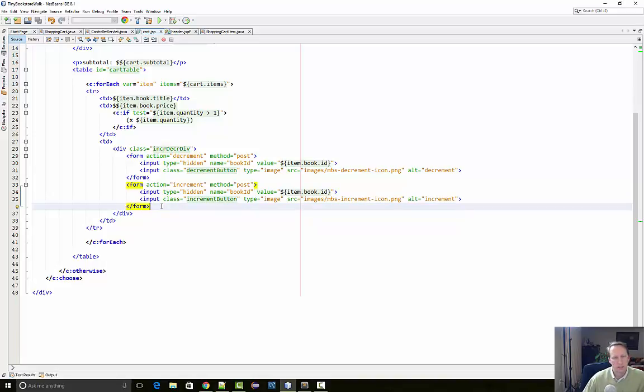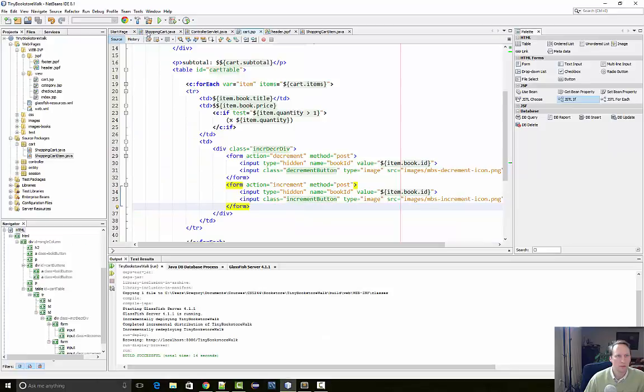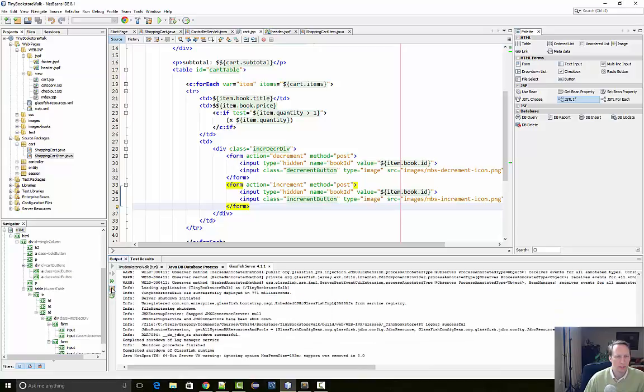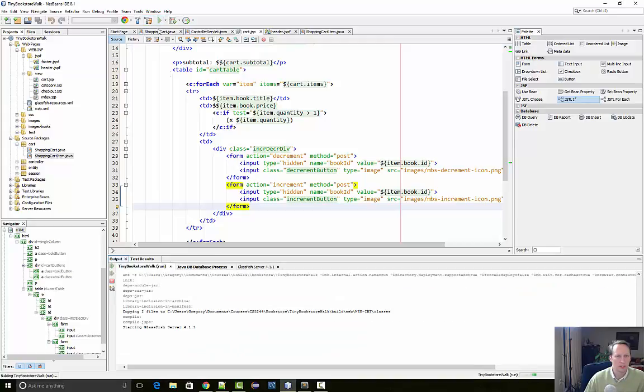All right, so now we definitely have to restart our server to see if everything works because we have messed with quite a few Java files here. So let's go ahead and do that. Stop the server and we'll start it again.